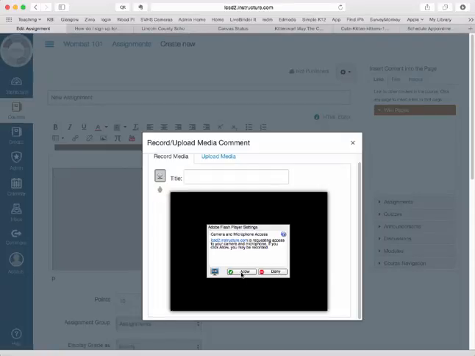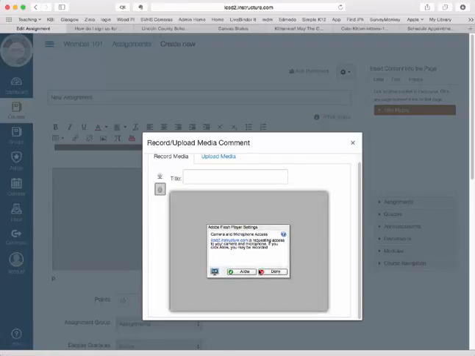Once I click allow, now it's not going to work on mine just because I'm recording this on a screen and it seems to break it. Click allow, you're going to see your face showing up here on your camera, and then you can record a message to your kid, your lesson, whatever you want on here. If you don't want your face showing, you can click on this one and it just records the audio. Again, you're going to hit allow and you'll be able to record that and put it in there. Kind of a cool thing to do.